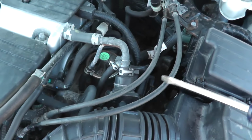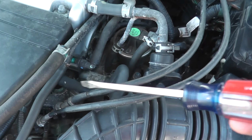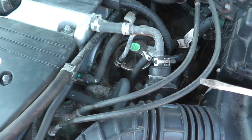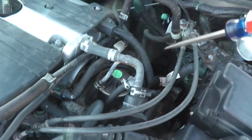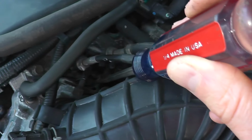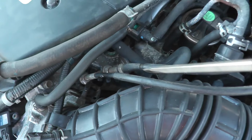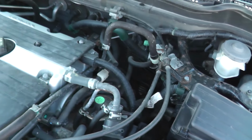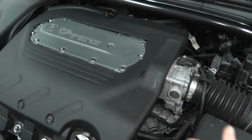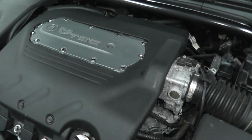This other line goes directly to the cruise control if you're curious. I sort of like the old-fashioned design. It's just a lot simpler, less to go wrong, but unfortunately modern vehicles, they've gone away with the traditional design. So again, following the throttle cable, as you can see, it goes directly to the pedal inside the vehicle. I hope that gives you a pretty decent idea on how this system works. It's just controlled by a computer. That's just the end of it.